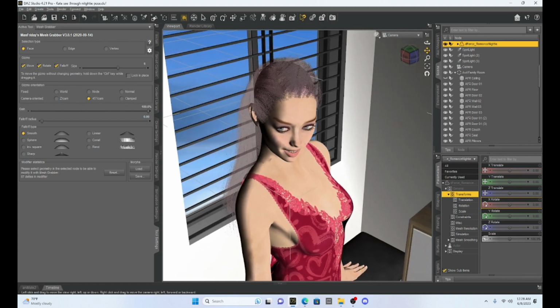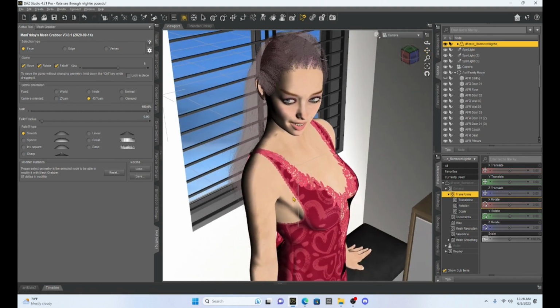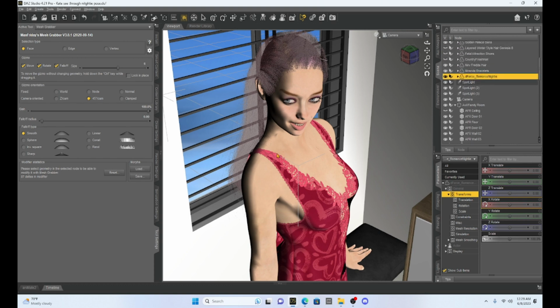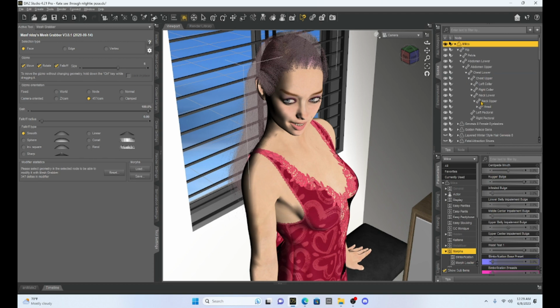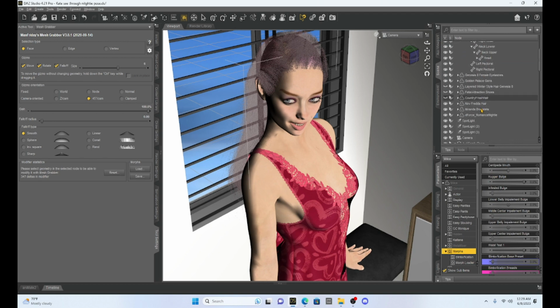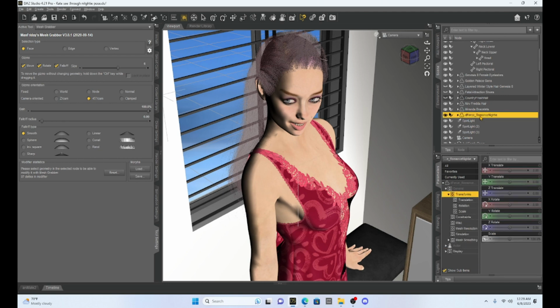So what I'm going to do is pull this top off of her shoulder so that it's just kind of hanging here. In order to use Mesh Grabber, I am going to have to select my Milica character, and I'm going to have to find her clothing, which is this D-Force Romance nightie.